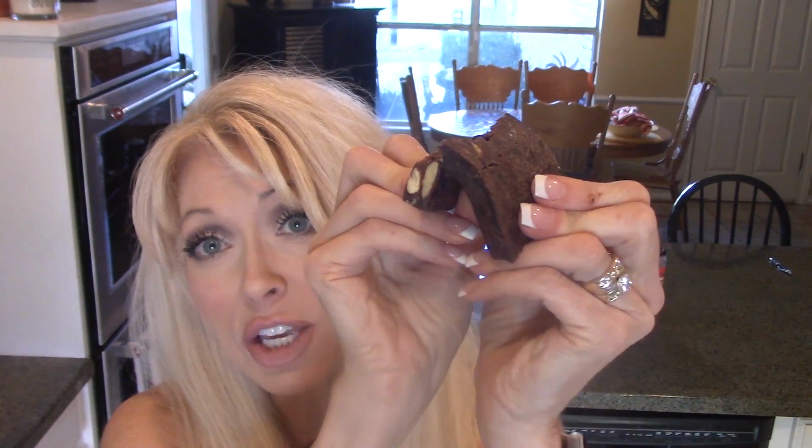And this is what it looks like. So it's not gonna trick you into thinking it's a candy bar. But I do like it, and I like the chocolate cherry. So these just make me feel really good. They give me a little more energy, and it definitely will hold me till dinner, which is gonna be in about 2.5 hours. So grabbing this real fast, wanted to let you know, and I will be back.